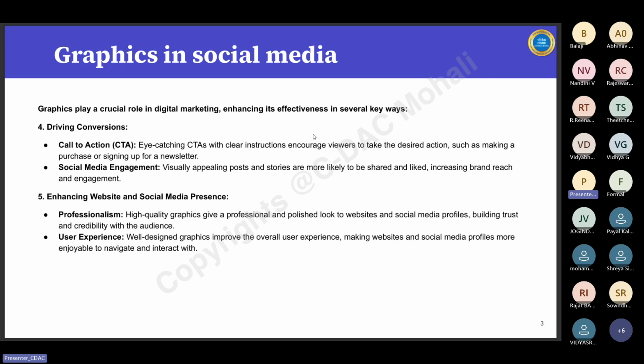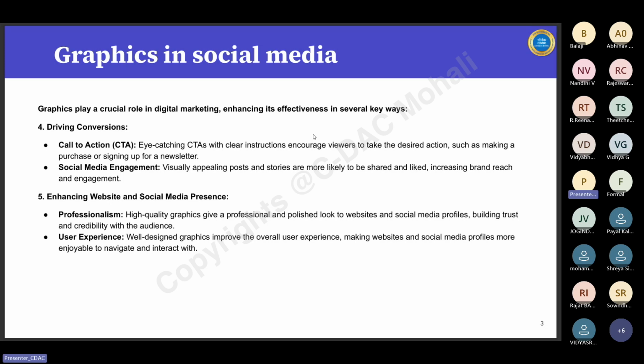That means the quality of your work or the quality of your post. It's not like just type something and use any type of image or any color. It should be professional or polished. So how to polish it, how to make it look professional?